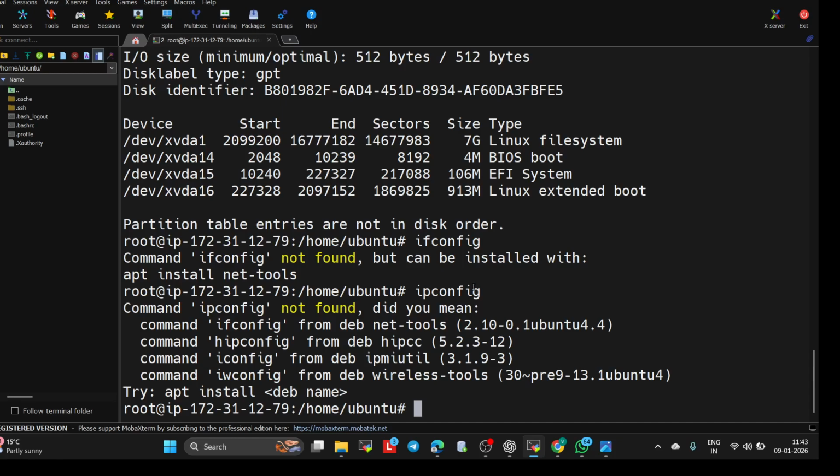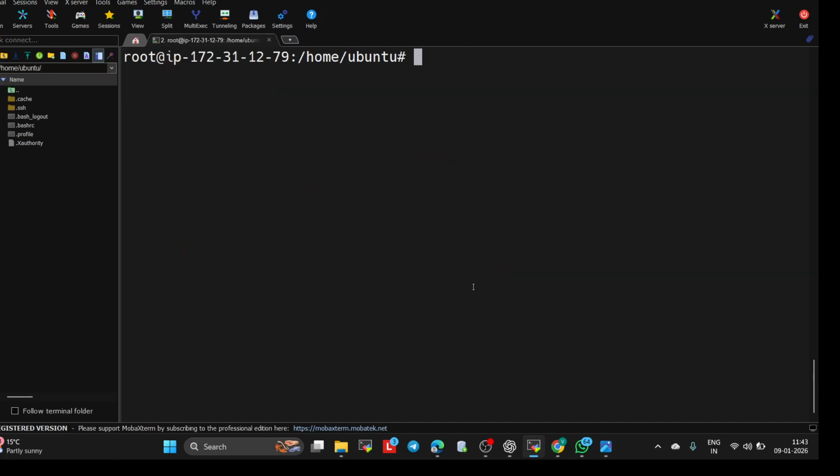Now again control L. If we want to check where we are currently, the present working directory, the command is pwd. Currently we are in /home/ubuntu. In this way you can see the present working directory.